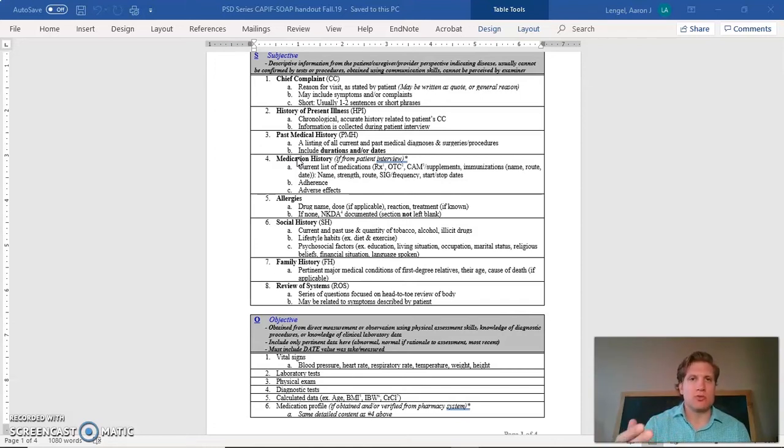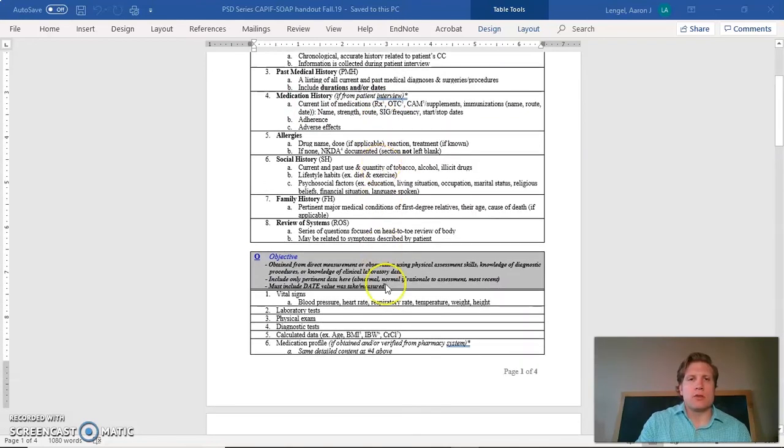So I want to just reiterate what this is. It's important to group this information in the appropriate section, but also to think, is this relevant to this case, and not just copy and paste everything into the S and O portion of the SOAP, but really be selective in what is appropriate. And so this is a learning curve. You're learning in it, and this is why it's so important for you to go back and review feedback, and not just look at the points and think I'm not doing well points-wise, but really try to understand the feedback that you're getting from those who are going through and reviewing this.